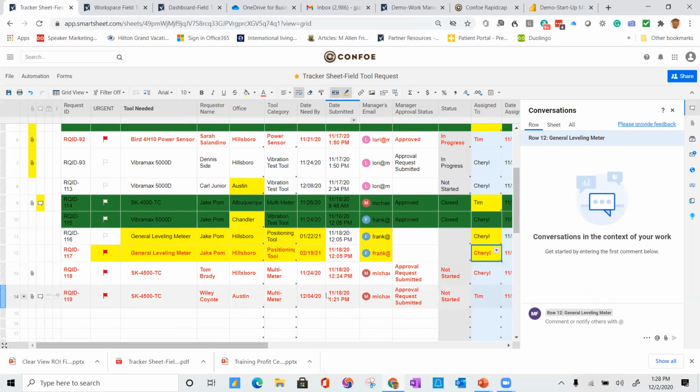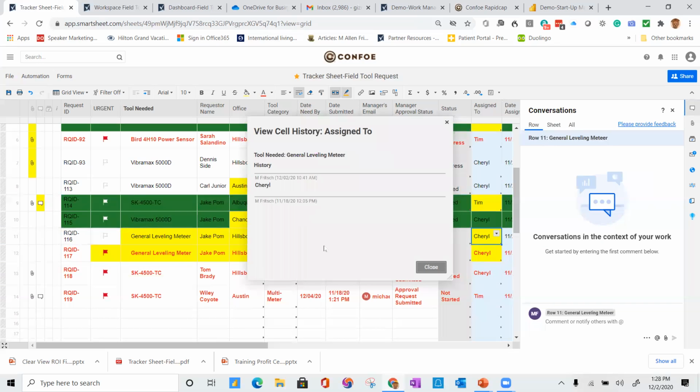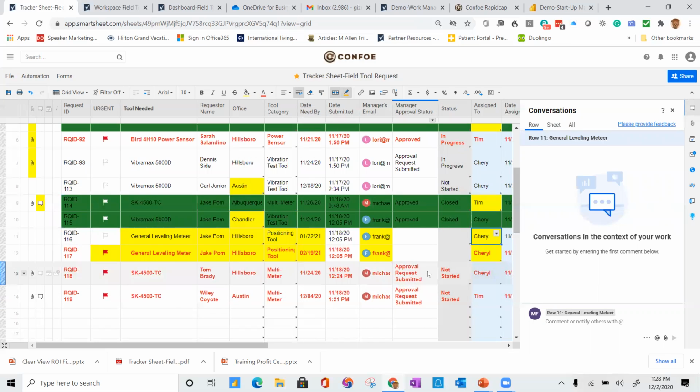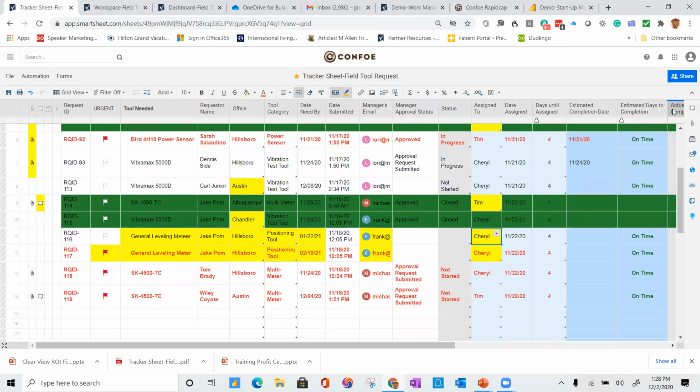And so you don't have to question, well, who changed what? When did this happen? You'll see that each of those was time and date stamped, so you can see who made the change, when they made it, and what the value change was. So that eliminates having to call and go, hey, Frank, I thought the status of this was in progress. What's going on? You can see when it changed.